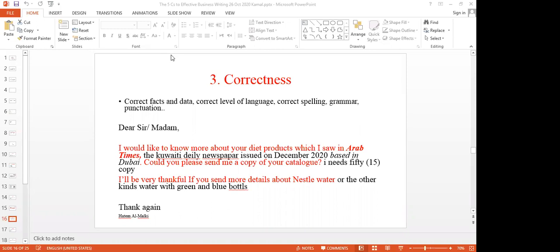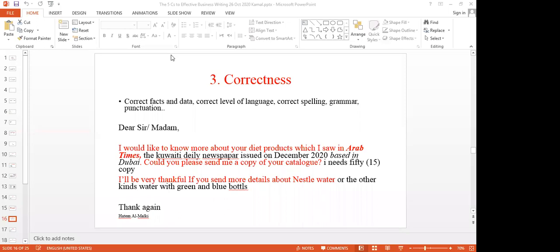The same with grammar. Remember, there is a big difference between present perfect and simple future, simple past, and a lot of differences. Collective nouns, singular, plural. Spelling is the same. Remember, for spelling, if there is one mistake, it makes a big difference. Sometimes it could be funny, sometimes it could be ridiculous, sometimes it could be embarrassing. Remember the words in Arabic and in English, bark and park, pray and pray. They are very embarrassing if we make mistakes with them. Level of language, again, should be very good standard.